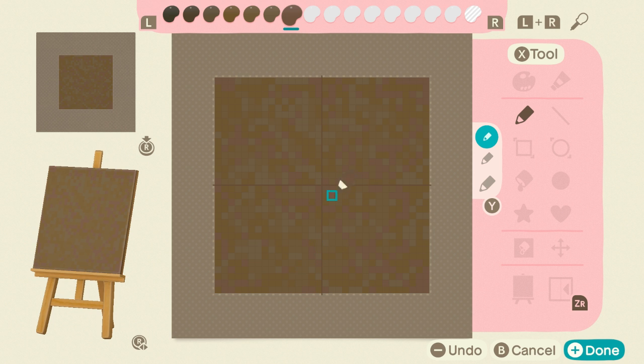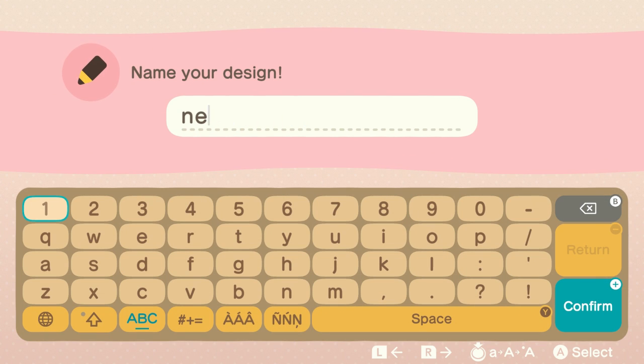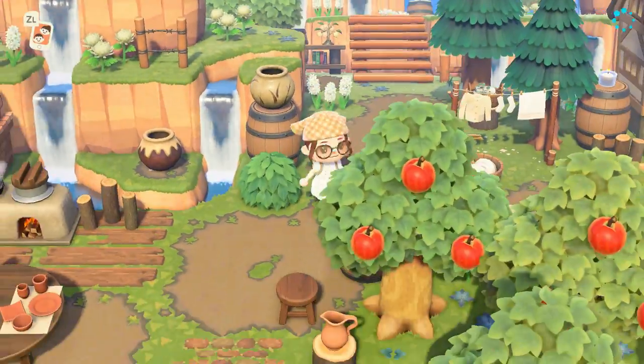Alright, so we've got this looking pretty speckled here. So we're gonna save this and we'll see what it looks like on the ground. You can always go back and modify if you feel like it's too light, if you feel like it's too red, whatever you feel like once you're done speckling your pattern here. So let's go ahead and save this. I am going to change this here. We'll probably just save it as center, and then we'll see what it looks like on the grass.